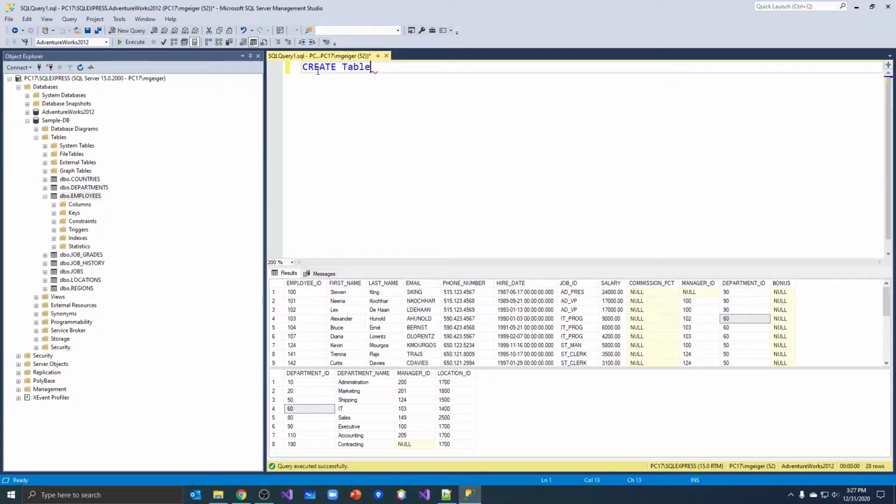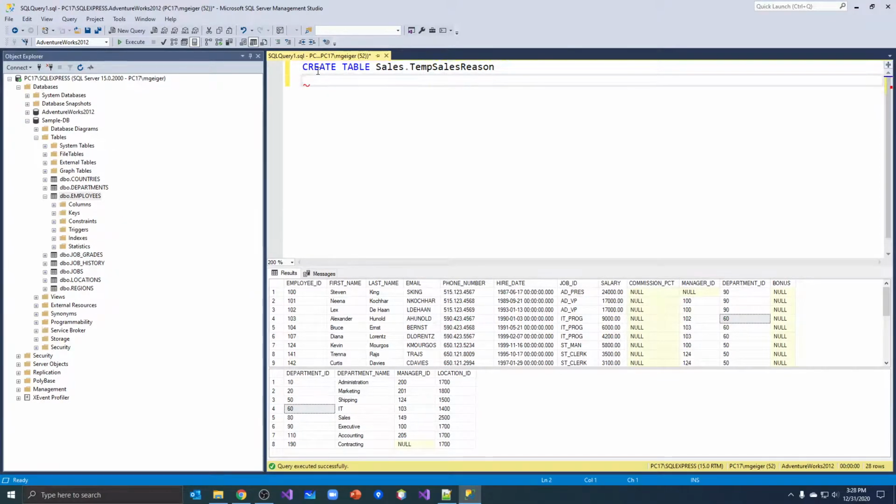And I'm going to fill in a few other things that we haven't done. So create table. We're going to create it in sales, and we're going to call it temp sales reason. We're just creating a temporary table here to do an example.